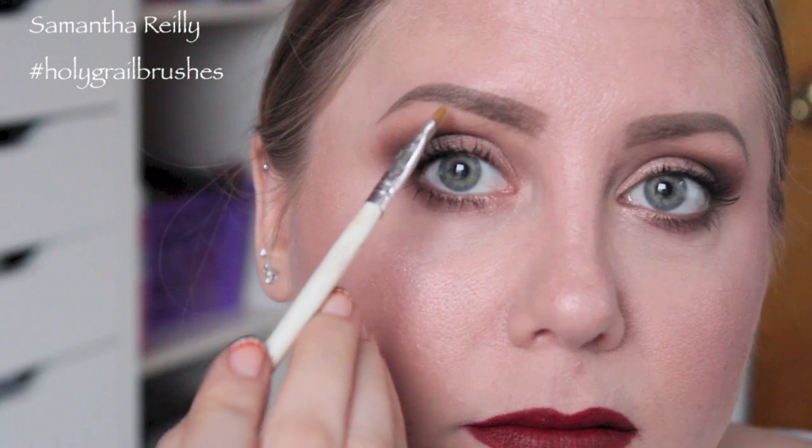It is so versatile. It's $1, okay? So if it breaks or gets all crazy, you don't care, you just throw it out, and you can use it for everything. Okay, so you can use it for concealer on your face, right? You could do a little spot concealing. God forbid I actually spot concealed this stupid little zit that I can't cover today, so I could have concealed with that. You can smudge on the lower lid. You can add highlight in the inner corner. You can add a highlight to your brow bone. But I'll show you what I use this for.